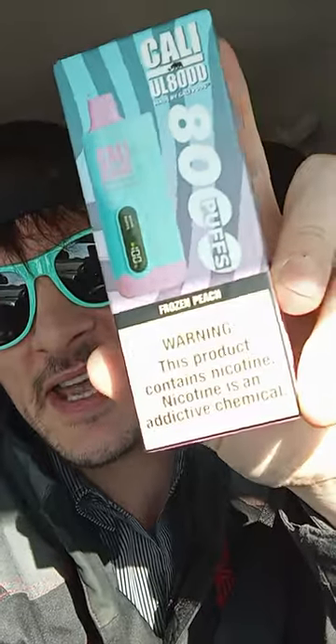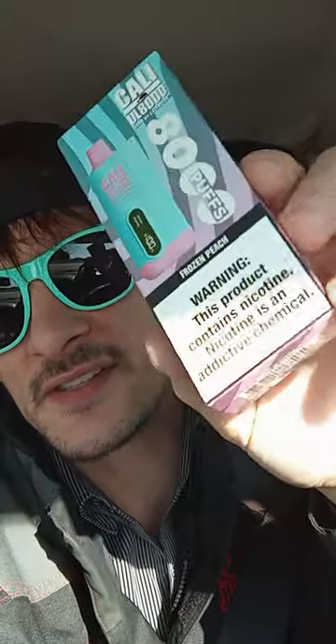Now these Calibars — the new machine — 8,000 puffs, smart device. I really, really dig on this machine. It's been a good machine so far. Sells well. It's a hardy machine. I've dropped it, thrown it down — still works fine. And every one I've had, I've ran it all the way down to zero juice. So that's always fantastic.